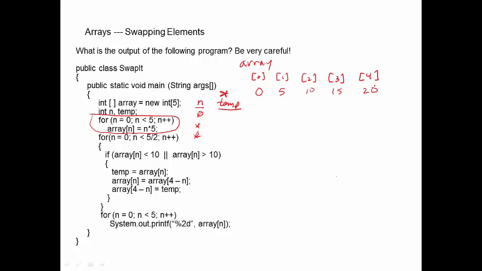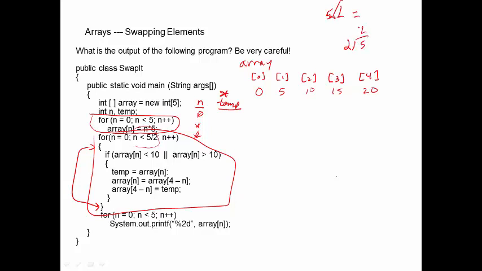Next up, we have a pretty large looking for loop here, which you can tell by the set of curly braces surrounding the contents of the body of the for loop. We're going to start with n equals 0, but notice the second statement is going to have the conditional statement checking to see if n is less than 5 divided by 2. That's integer division. What is 5 divided by 2? Well, 2 goes into 5 twice, so 5 divided by 2 is actually equal to 2. So I'm going to write this down. 5 divided by 2 is equal to 2.